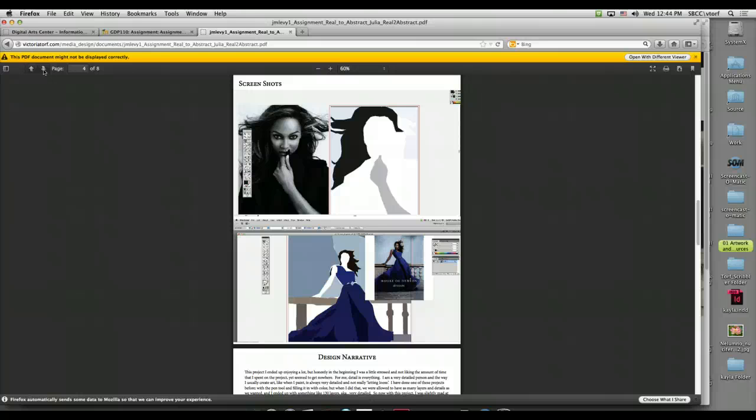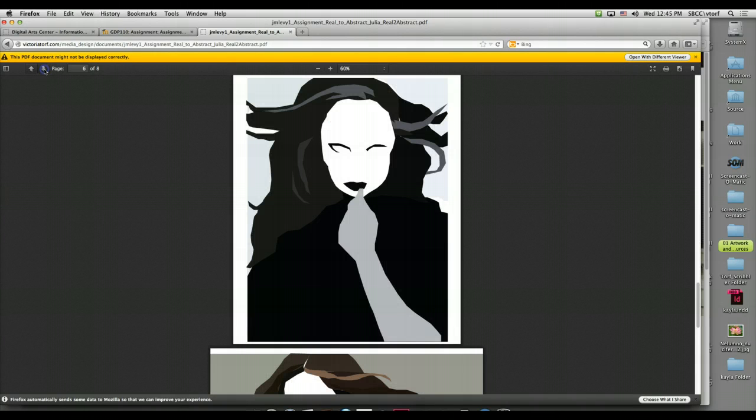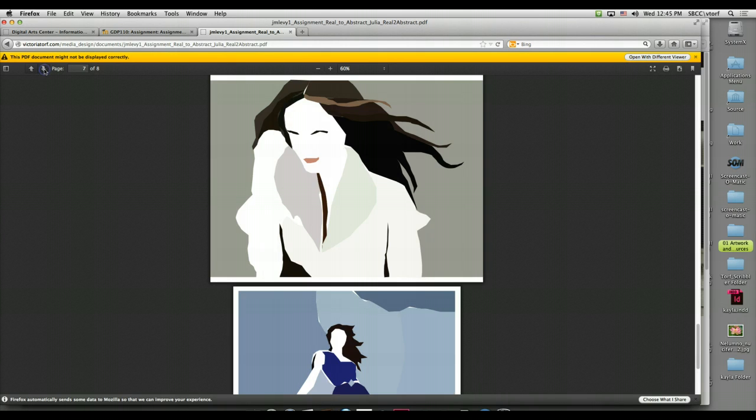Don't look and say, oh, she's got a face that has eyes, because the reality is you can't see her eye there. It's kind of like live trace. You can see the dark hair blurs into this dark thing that's here, and that defines an eye. But most people want to put in the eyes, put in the nose, put in the mouth, draw hair, but that's not how you approach this for a real to abstract composition. Let's see. This gives you some ideas.